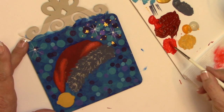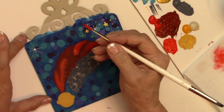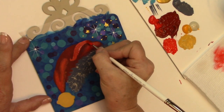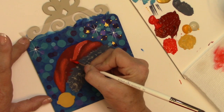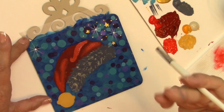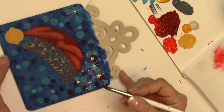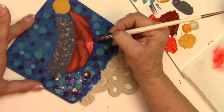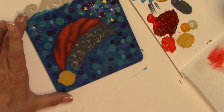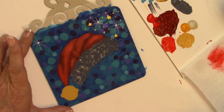I keep reloading my brush. And let's pull in another one here. And you know, it's kind of nice to give it a little hook sometimes. You'll get a little bit different fold that way. Okay, flip the brush over and soften. Okay, so I think that's good enough for my first highlight stage.